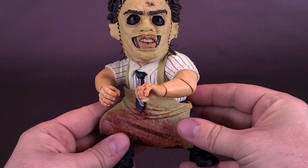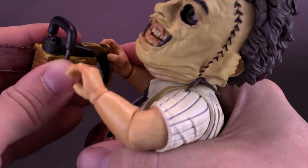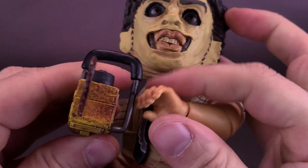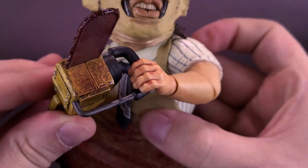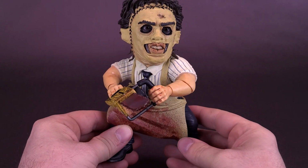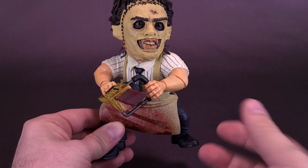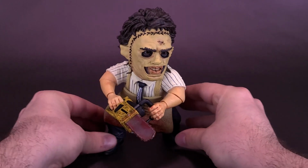You can already see he's got a proper pose for holding the chainsaw. And then just go ahead and take the hammer off the chainsaw. One thing I want to comment on is that the plastic they use for the hands is super soft. So it makes things very, very easy for Leatherface here to be holding the chainsaw, taking the chainsaw out, putting it back into his hand. But I'm sure once you've got the chainsaw in his hand, this is the way you're permanently going to have the figure displayed.